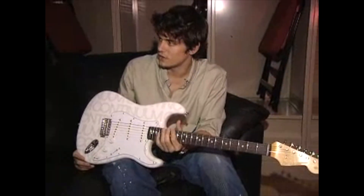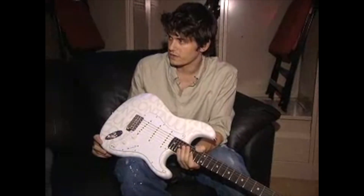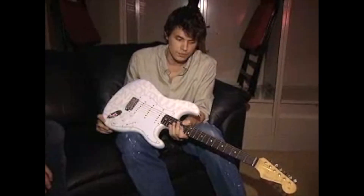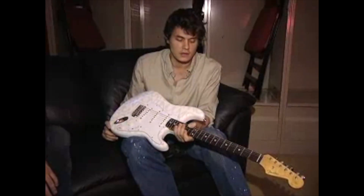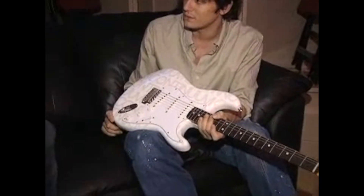It started with the Tri guitar when I was in the trio. We did a guitar based on that artwork, and it was a really cool way to pull together all the enthusiasm for the band and the record and the tour on a guitar. And it was really cool to give it away after I was done playing it for a whole weekend of performances. So what actually happened to the Tri Stratocaster is that right after the John Mayer trio tour, before Continuum was recorded, John gave away this guitar.